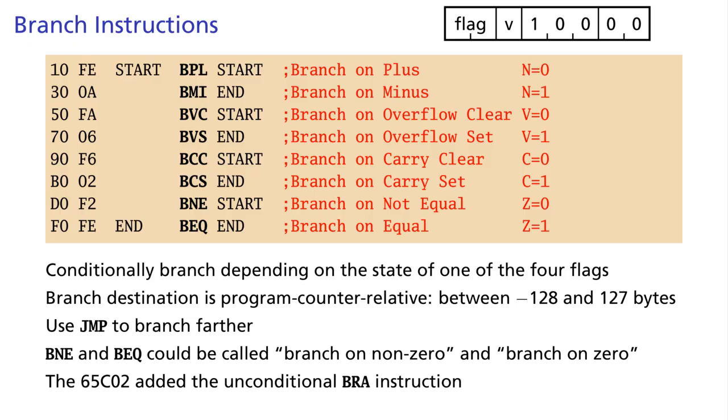The 6502's conditional branch instructions are straightforward. Each is followed by a single byte containing a 2's complement program counter relative offset, limiting conditional branches to a range of roughly 127 bytes. Each branch tests one of 4 flags in the status register, namely negative, overflow, carry, or 0, and each can be checked for being set or clear.